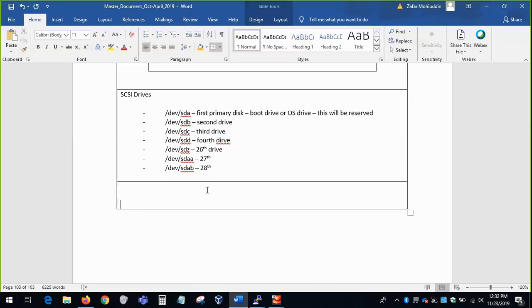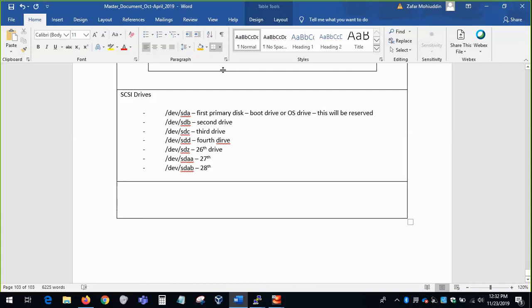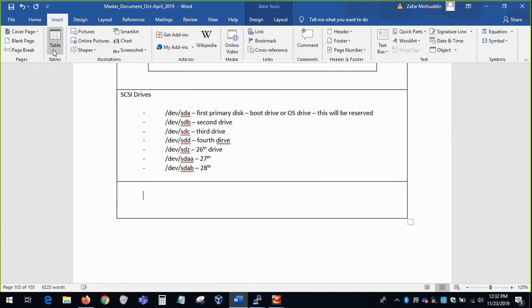So what I'm going to do here is tab over a little bit, inside the box.